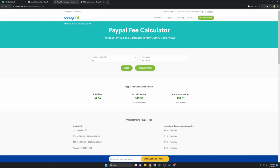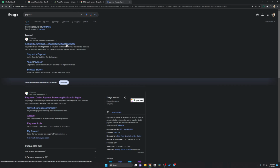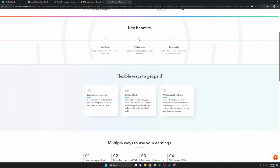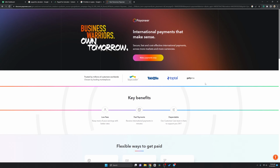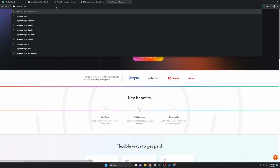As of now, my Payoneer got blocked. Let me show you my Payoneer account. It got blocked by Payoneer just because there were no recent active transactions. They're simply saying to create a new account rather than rectifying and optimizing my old account. I asked for reactivation of my old account, but they clearly said that I have to make a new account with a new email address, and I'm still waiting for the approval. It's been 4 days already, but I haven't got any approval yet. Let me show you the Payoneer login.